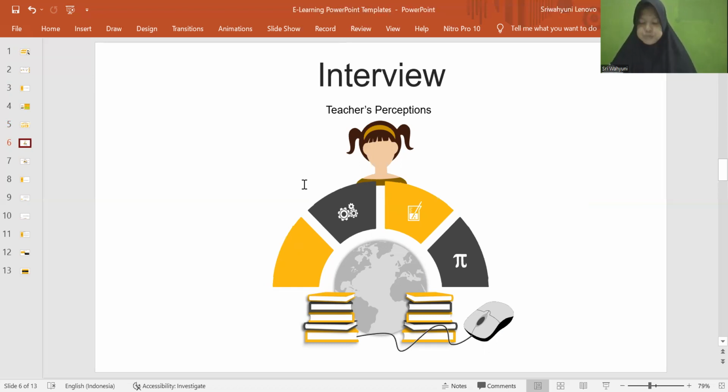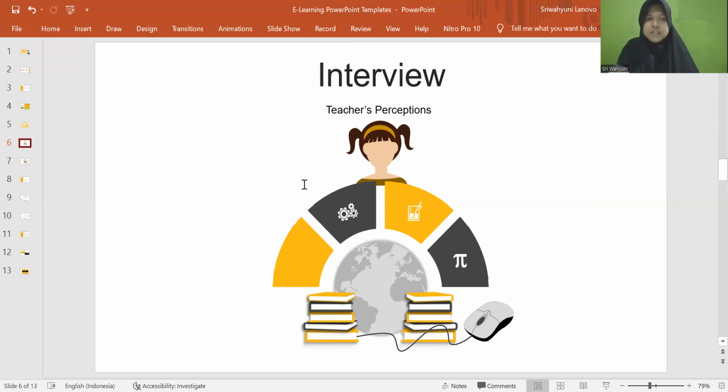These data are supported by statements from the interviews of the teachers and students. As follows, first one is teacher's perception. Only one teacher teaches English in the third year of SMP Negeri 4 Timur, and the teacher had a positive perception about the use of code mixing in teaching English. She said that code mixing was effective when teaching, in giving instructions, and explaining the subject matter.